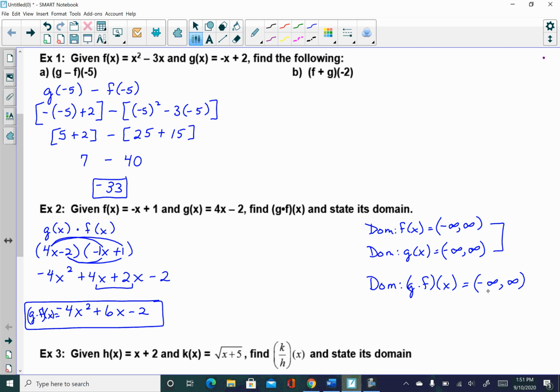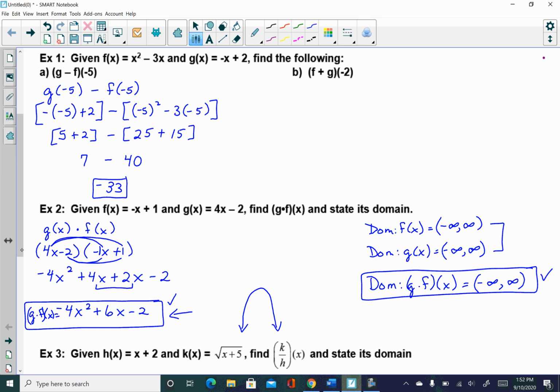Furthermore, from there, if you were to graph this function in y equals in your calculator and look at it, you would see that it's a parabola pointing downward, so that means it's going down and to the left forever, down and to the right forever, so its domain has to be negative infinity to positive infinity. So these, I'm going to box in, these were the two pieces that we were looking at there. We needed to find what the g times f of x was, and then what was its domain.